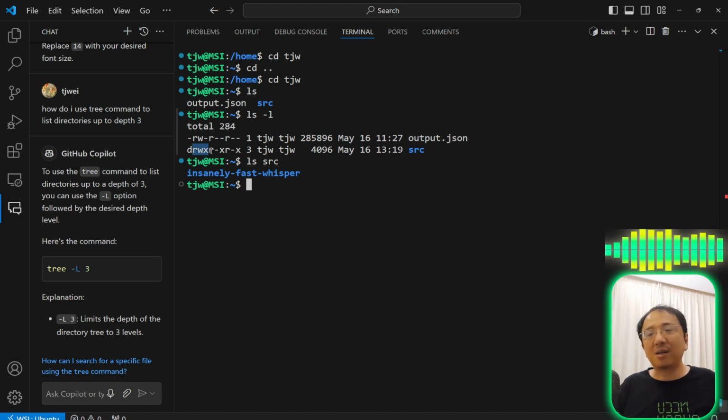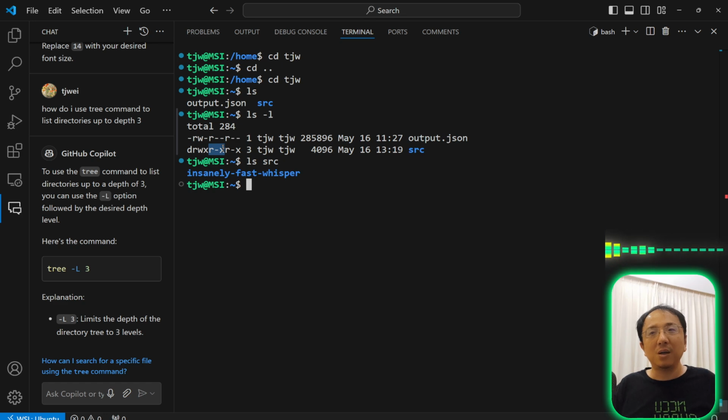And the second set of three characters, RWX, corresponds to the group of the file. And the last three RWX correspond to every other user that is not in the group or not the owner.